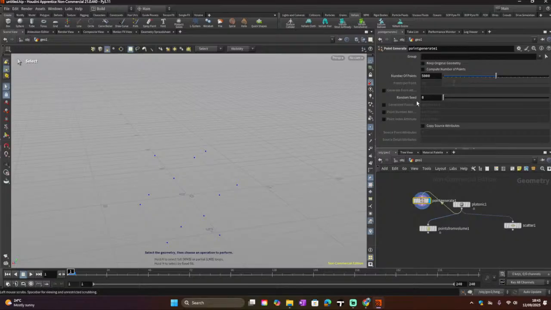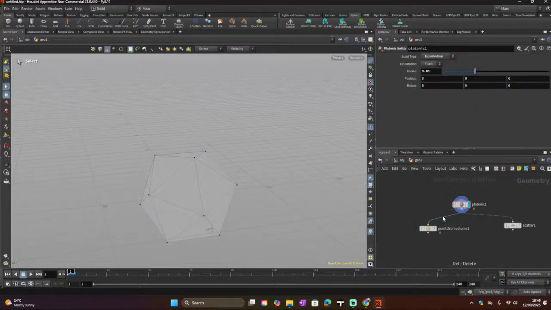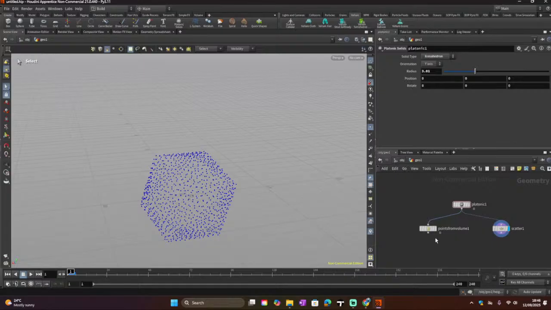So it works. Look at random seed. Even this is not giving me what I want, but it doesn't matter. Let's just use this. So you're going to be splitting up your stuff.